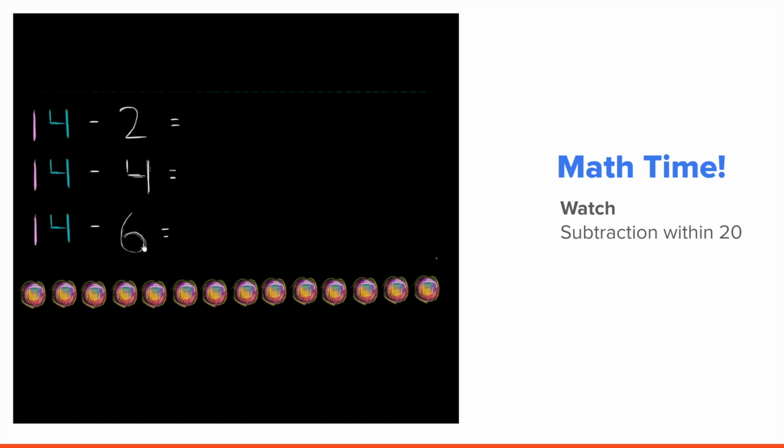So I'm assuming you've given it a try. Now let's think about it. The number 14, just by how it's written, we know that it's going to be one group of 10, that's what this 1 tells us, plus another 4 ones.